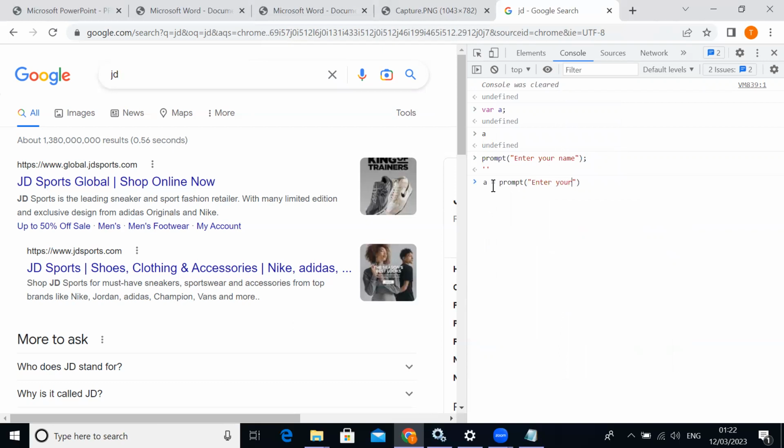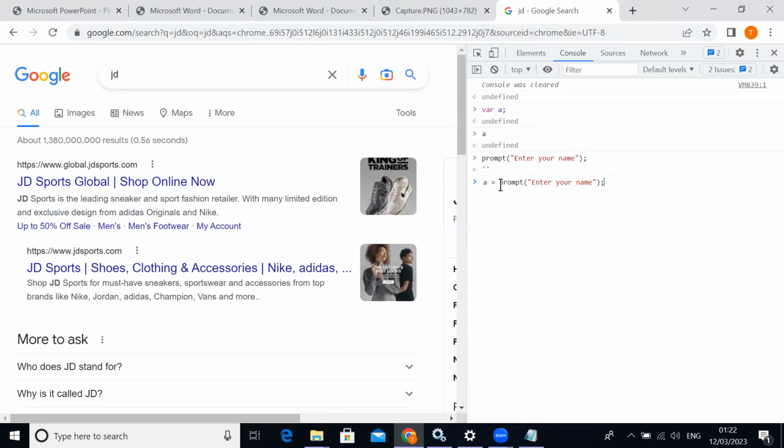Enter your name. So what do you think is happening? From here to here is one statement. It's a command, it's a full instruction that the computer can understand and carry out. What do you think is happening here? We've collected a memory and named it A, or we've declared a variable called A here. And here we want to put something inside the memory A. What do we want to put inside the memory A? We want to put whatever the user will enter, will type.